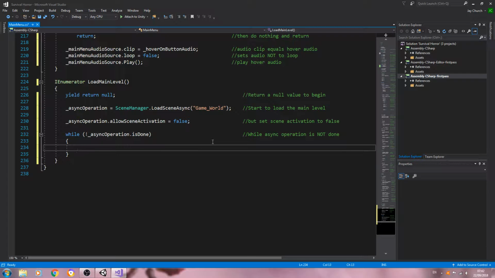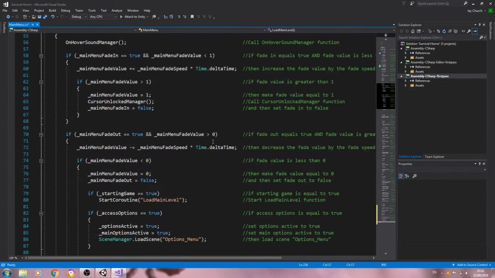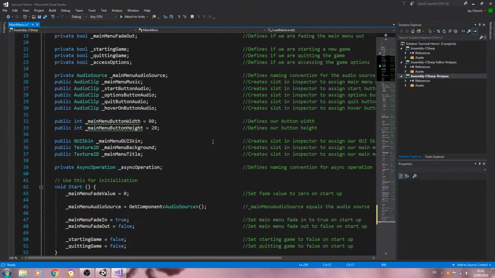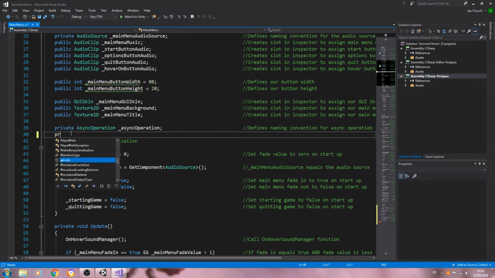let's come inside this second set of brackets. We're going to say async, and let me have a look. I'm just going to come to the top, and we need to create another variable. Sorry, I thought I'd already created it.